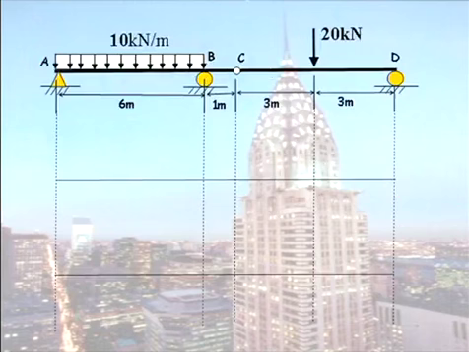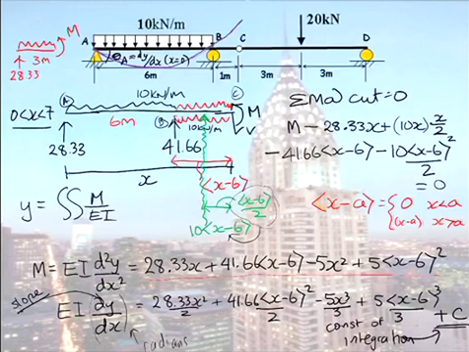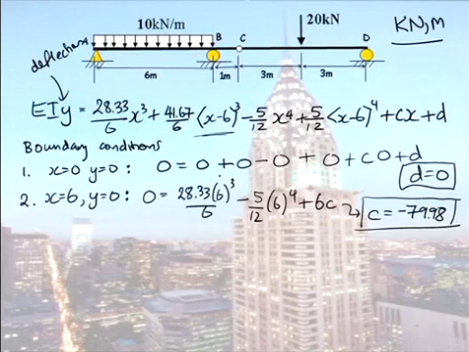No, if you look at our free body diagram here, x is this distance in here. Yeah? Okay, so we now have an expression for y, and I don't want to write it all out again. So what I'm going to do now is just calculate y at the tip.